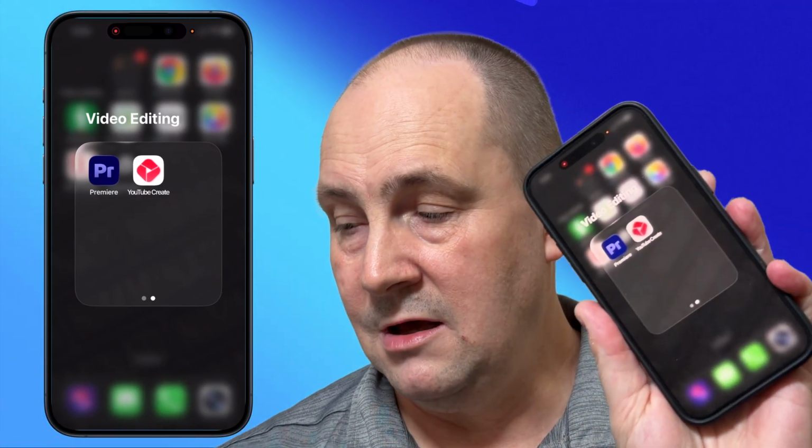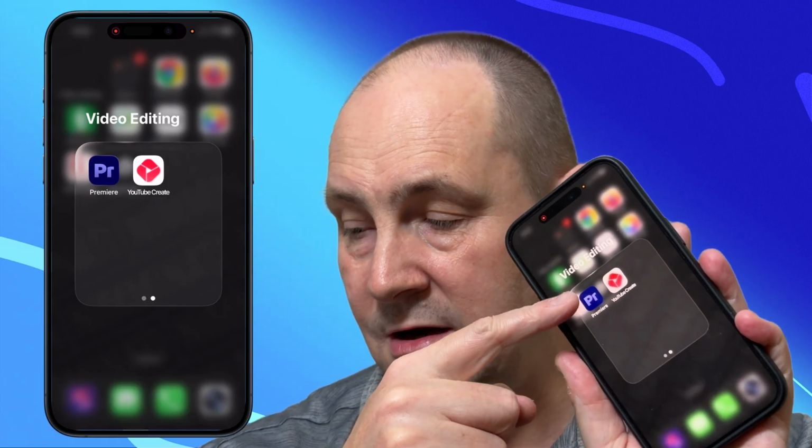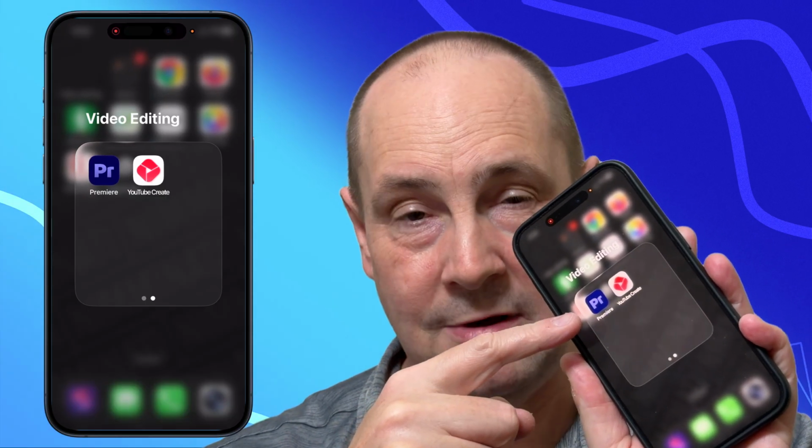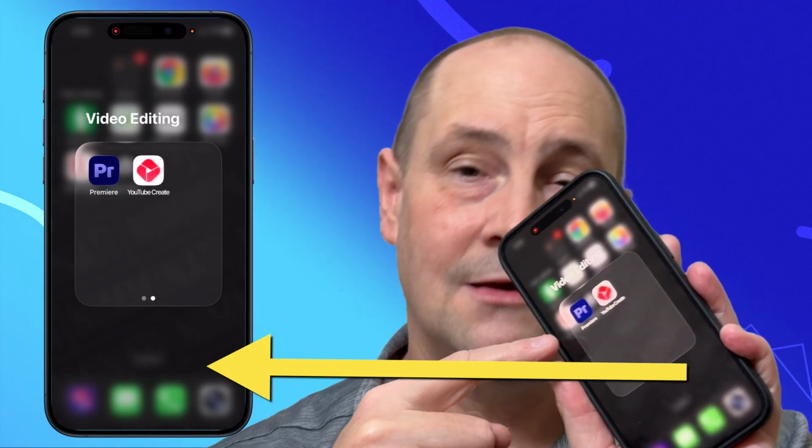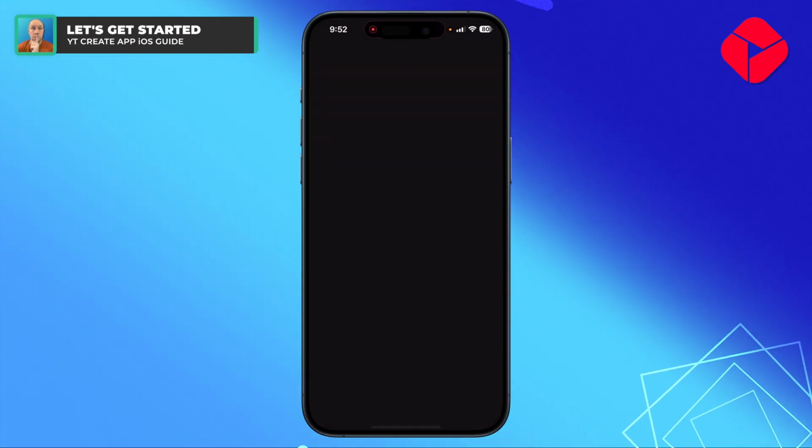And we're going to dive in and look at the new AI features and then all the nuts and bolts of what you might need to know when using the YouTube Create app. Let's jump in. What I've done here is I'm screen recording my iPhone. You can see here there's a YouTube Create app ready to go. It's actually what you're looking at right now over in the side panel there. Let's open up the app.